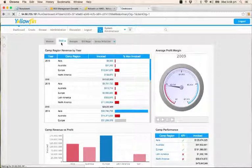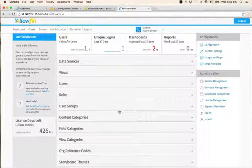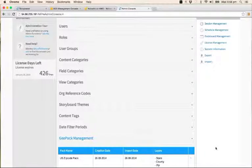And I'll just quickly show you the differences that I mentioned earlier in the presentation. So the first is the license. The license has been pre-installed. So we're basically telling people that this is a 1-year trial, which is what it is. However, we have added in a few extra days because we will be updating these instances once a quarter. So that way we can make sure we're always delivering on what we say. And the geopacks, as you can see here, have been pre-installed as well.